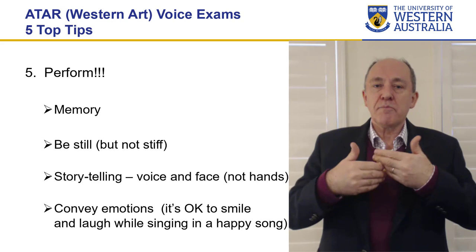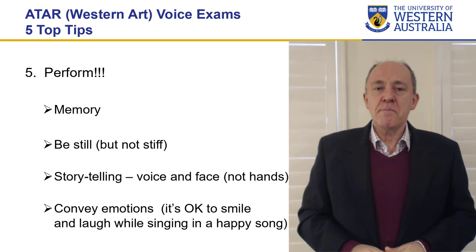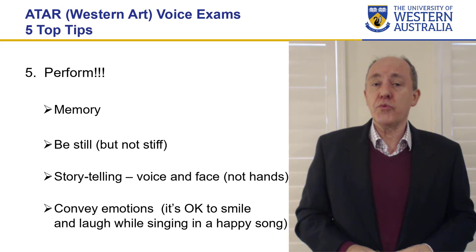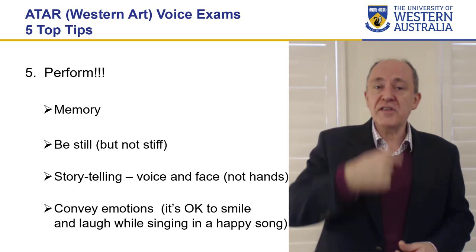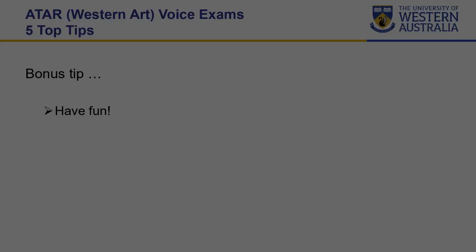Think about what you're doing — you're ready to perform and off you go. A key thing here is we don't want to see masses of movement with your hands or your body. Western art is predominantly about standing still and using a very slight gesture on occasion. What we really want to see is what you're doing vocally and what you're doing with your face. This is what conveys the words, the meaning, the feeling of a song — and again, you can practice that sitting in a chair thinking about what the song is about and how you want to present it.